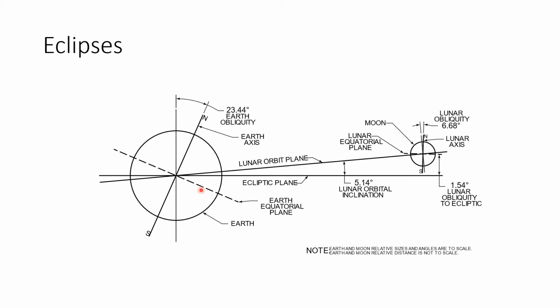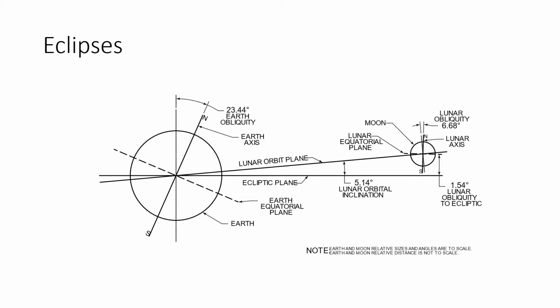So the key for something like this, just like a map, you need to find something that you recognize. That's the scientific way to approach a drawing like this, or even a graph. So here we have a big circle and a small circle, and this one's labeled Earth's obliquity, right? Here's Earth's axis, north and south. We can recognize that. Earth's equatorial plane. So if you notice, I did an overall scan of what it is, and then I looked at the smaller things and started looking at the labels.